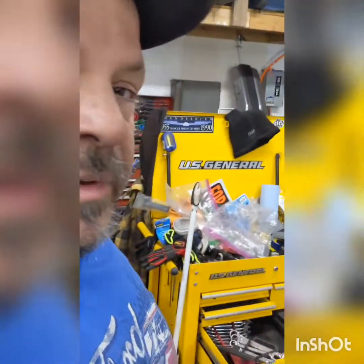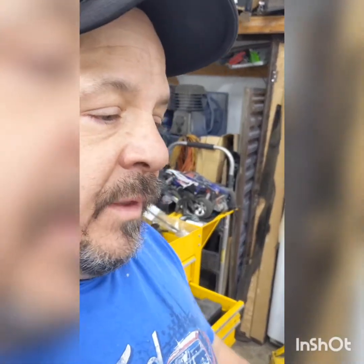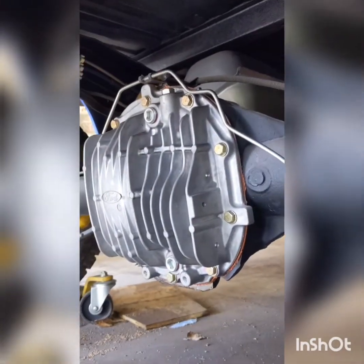So I'm going to put the rest of these on, and then I'll do a video of where they're run and how well they fit. And we'll follow up with that. So thanks. Okay, so I got the rear ones on, and they look really good.